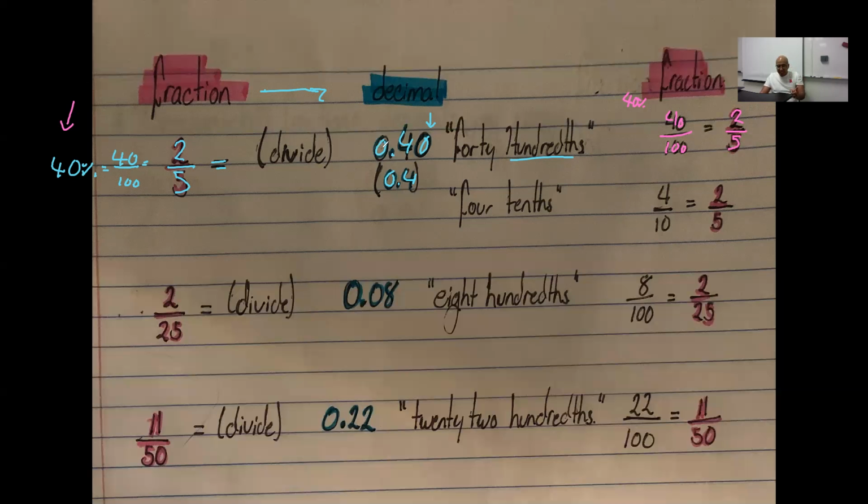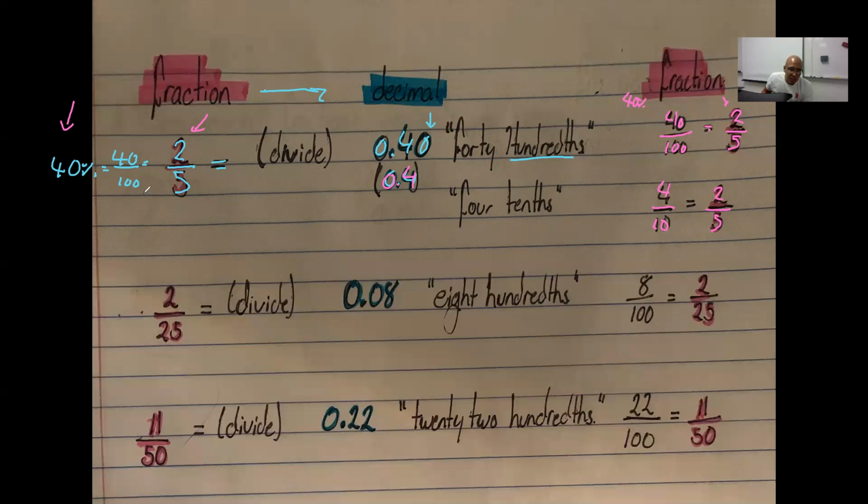Again, to go from a decimal to a fraction, you just have to read it the right way. This is 40 hundredths. That's it, 40 out of 100. It is a fraction. If I simplify it, I am back to 2/5. Now, what if you say, well, Mr. Lugo, what if you leave it at 4/10? Well, read it. 4/10, isn't that 4 out of 10? Simplify it. Once again, we're back to 2/5.